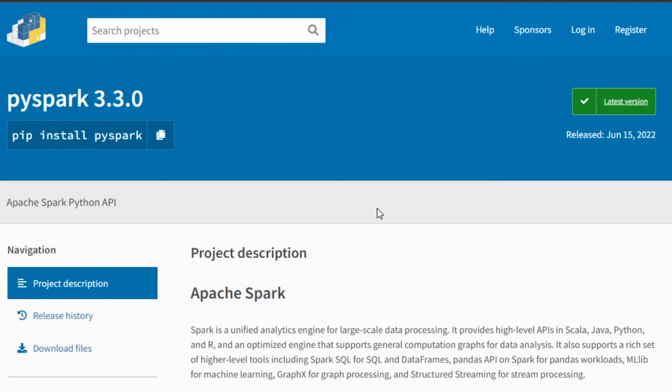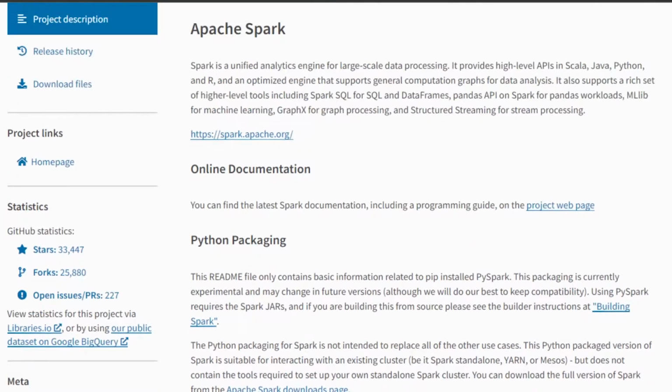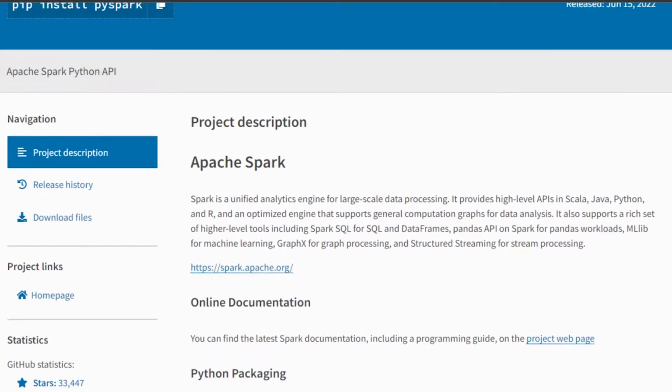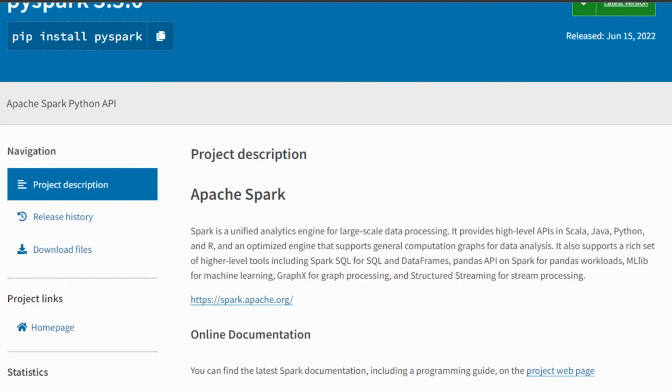So right now I am on pyspark.org and it is the latest PySpark, which is 3.3.0, and I have it right here. Now, the first question is going to be: what is PySpark and what is Apache Spark, which is the project? Well, Spark is a unified analytics engine for large-scale data processing. It provides high-level APIs in Scala, Java, Python, and R, and an optimized engine that supports general computation graphs for data analysis.